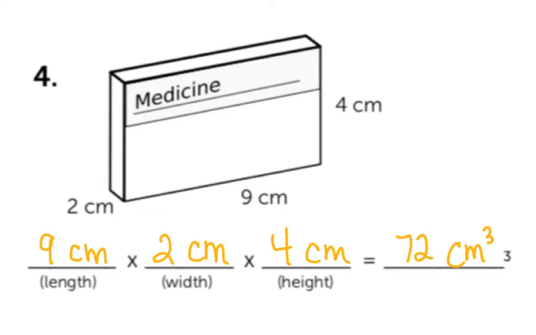All right, Otters, I hope you did well on those problems. It's not too hard to figure out the volume of a rectangular prism as long as you know the length and the width and the height. You just multiply those 3 numbers together. And then don't forget about your units over here. You use whatever unit you're using, centimeters, feet, inches, and then make sure it's cubed because we're looking at how many cubes would fit inside of this box.